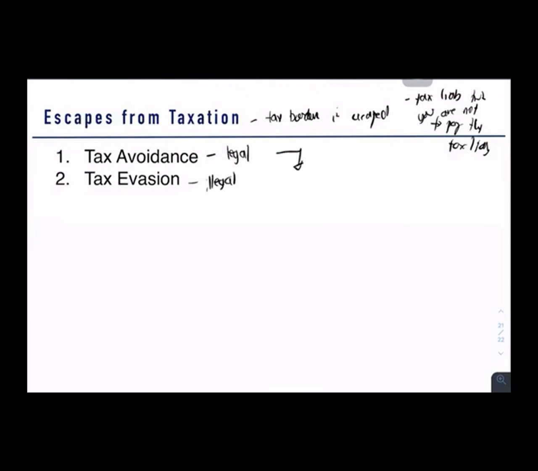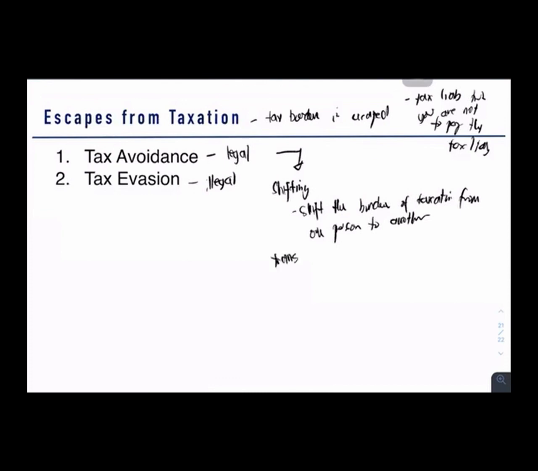So we have different forms of tax avoidance. First is shifting. This is the same with the concept of VAT. We shift the burden of taxation from one person to another. So what happens in a shifting? This is more like your indirect tax a while back, di ba? Tina-transfer natin yung burden to other persons. So example yan ay VAT.